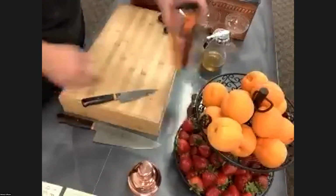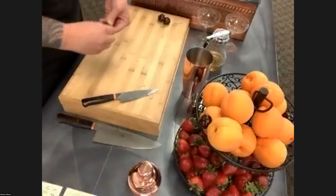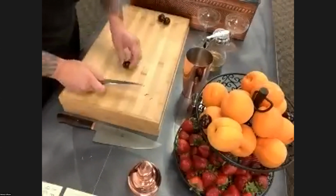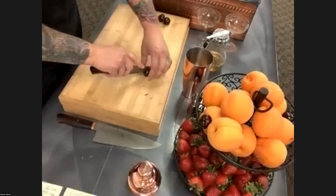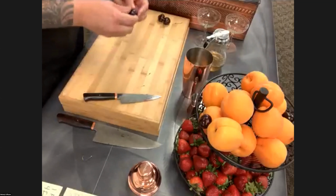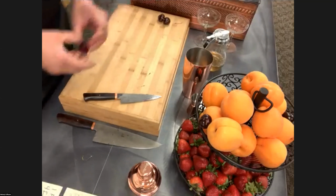So the whole apricot goes inside of your shaker, along with 2 cherries. And I heard that Chef Alicia is doing this along with me. Is that true, Chef? It is. I put all my stuff in my shaker already, and I didn't have any stone fruit, so I used strawberries because I have these incredible strawberries.